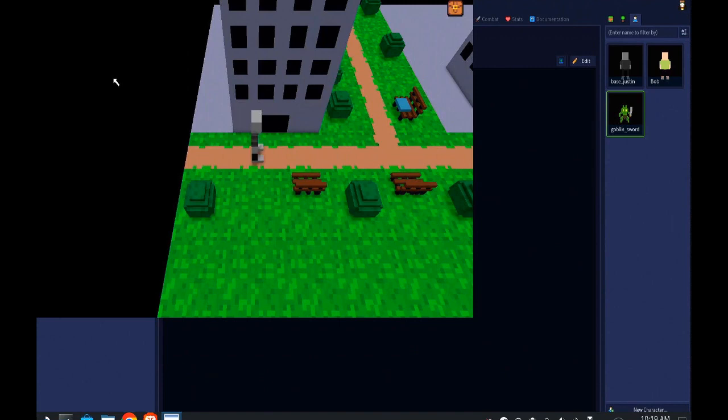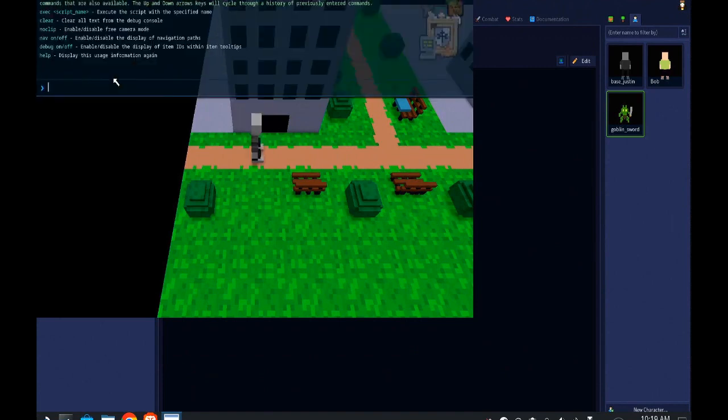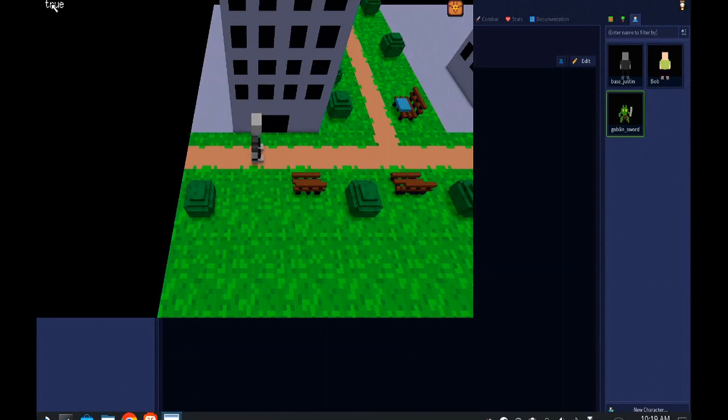So here I am in the game. I'm going to bring the console down, and I'm going to print. No, I'm going to do it via log message actually. Log message, and then parentheses, and then we want to print entity Bob dot property isAlive, and this should show on the screen what that entity property is set to. And if we close the console, you can see in the top left corner true. So that's showing us that the entity property is true.